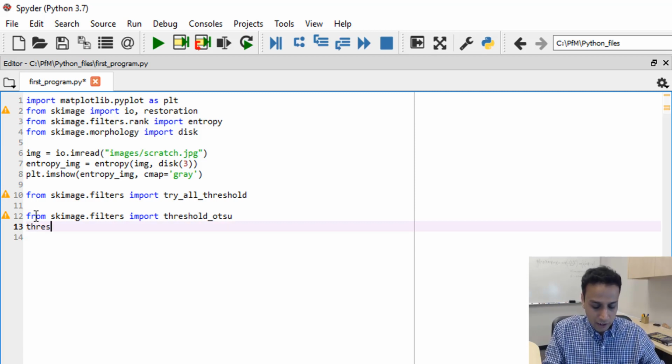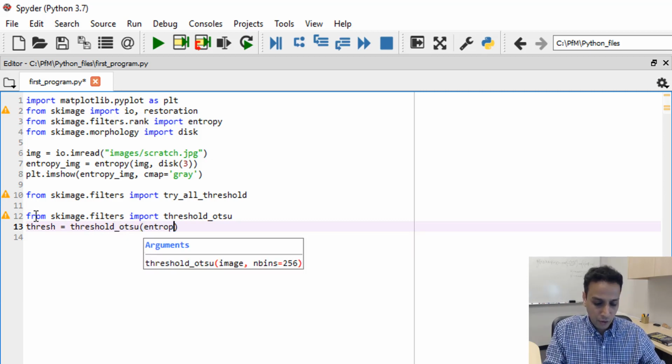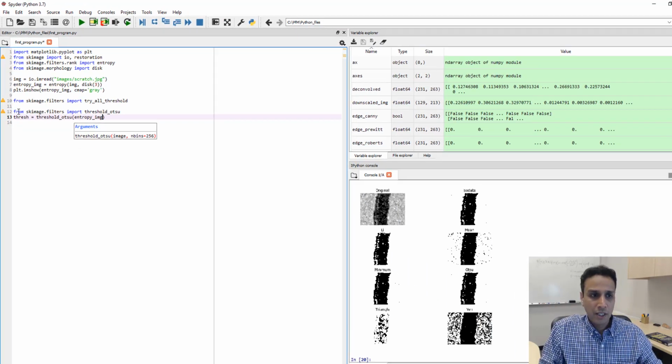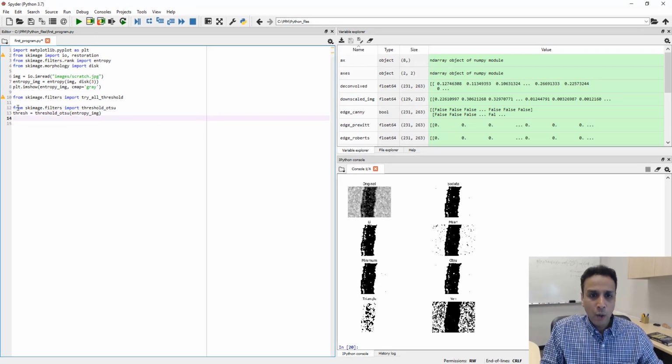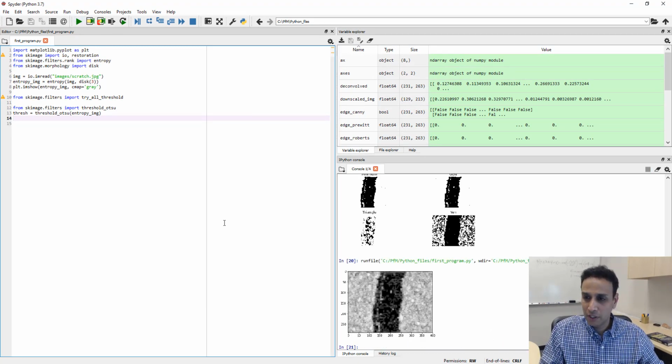So now let's create a thresholded image, and this is nothing but the threshold_otsu of our entropy image. Let's go ahead and run this so we can understand exactly what happens.